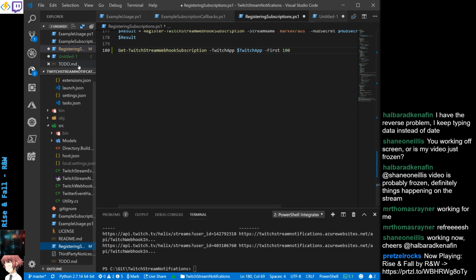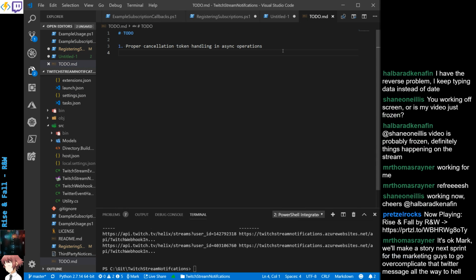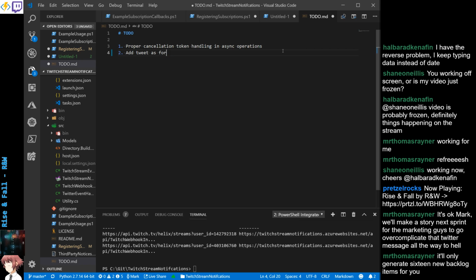So this will make it so that I can update the string without having to recompile the application.